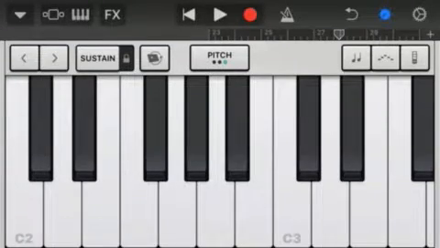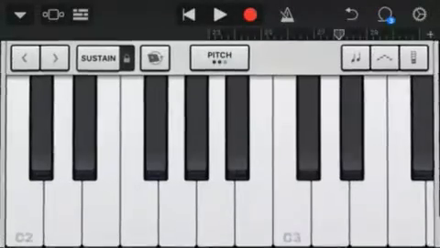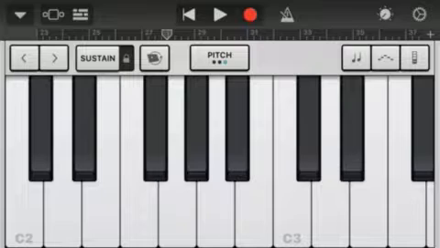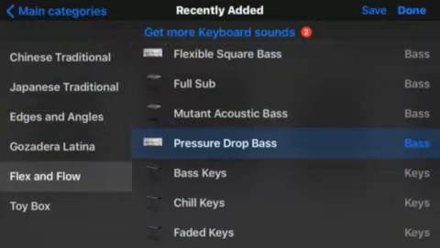And for the other sounds, I'm not going to be able to tell you how to get the brass sound because I did download that offline, so you can't get it straight from here. But if you want to figure out how to do that, just go check out my last video. I told you how to do it.